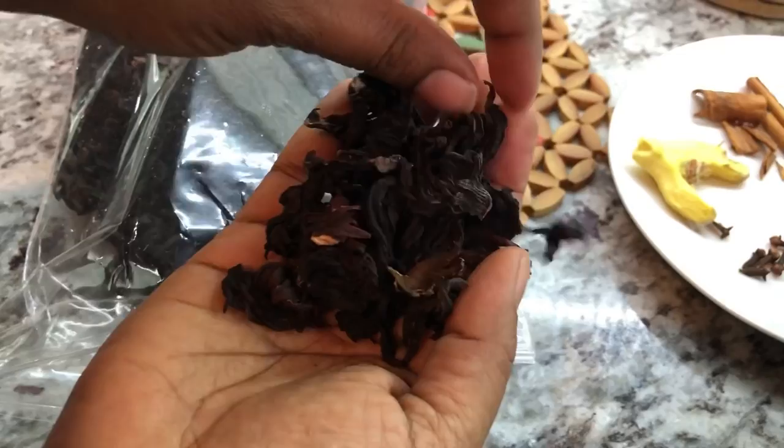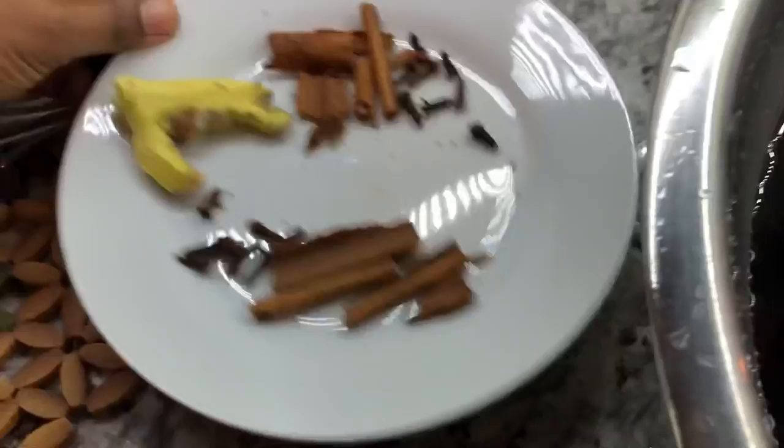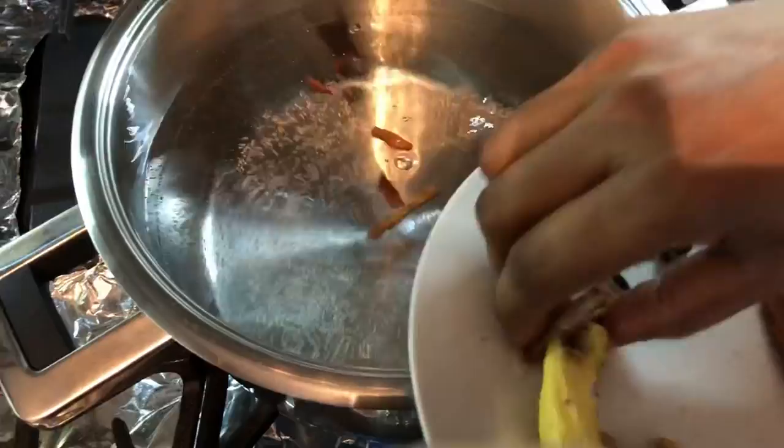I'm not going to be using all of the dried sorrel, but I'll first show how I start the fresh one. I have some ingredients here for both. I have two sets — one set for the dried and this one is for the fresh. For the fresh version, I'm going to be using cinnamon sticks, about eight to ten cloves, and some brown sugar. I will show you as I go along.